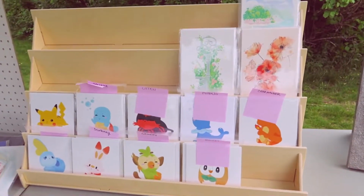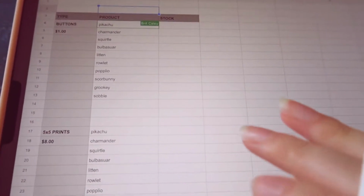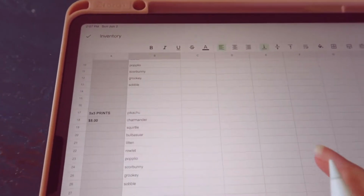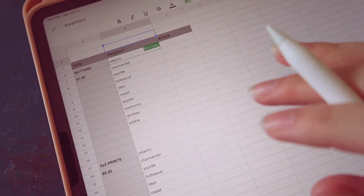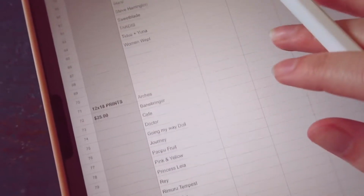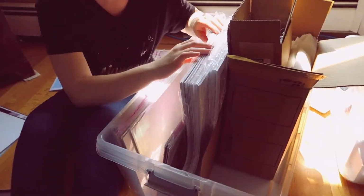The thing is, it makes me nervous that it's windy and these are gonna blow over here. And I just created this spreadsheet for inventory because before I was using just a notebook and it was getting like a hassle. So I just decided to switch over to a spreadsheet to make things easier. So now I'm gonna go through and count everything and see where I'm at, see if I need to order anything for next weekend.